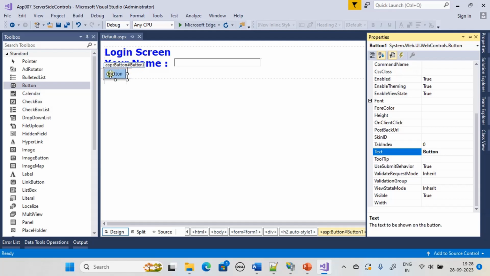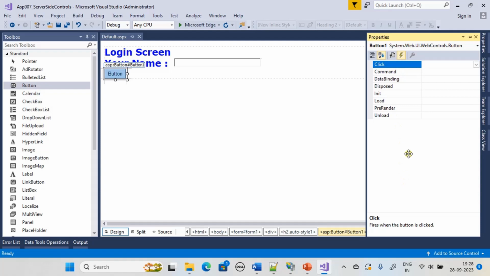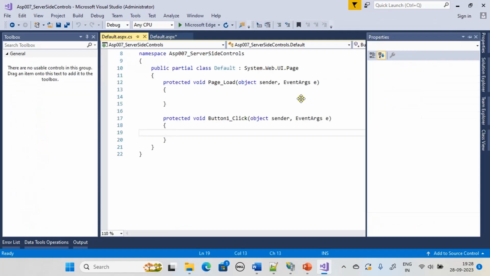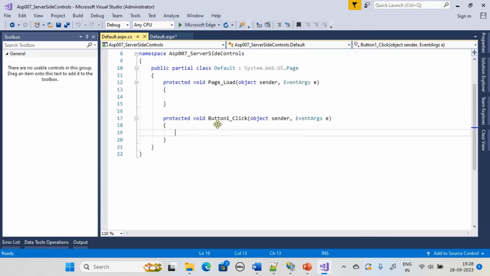Remember, the selected UI is button, and that is displayed here in the bottom. The control name is button 1, and it's from system.web.ui.webcontrols, right? Button. Switch to the event, and here we will handle the click event. So when you choose the down arrow, it is showing page load. Instead, click here, then double click. So it handles the button click event and places the code behind file default.aspx.cs and presents you with the button handler function.